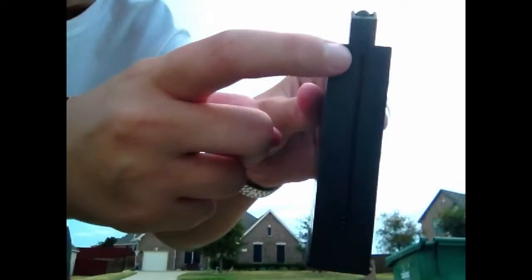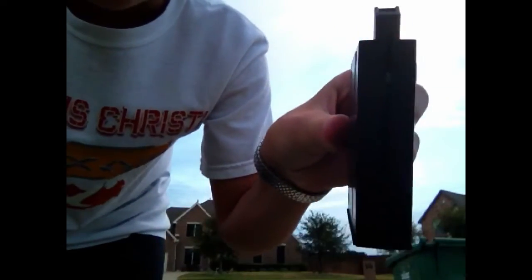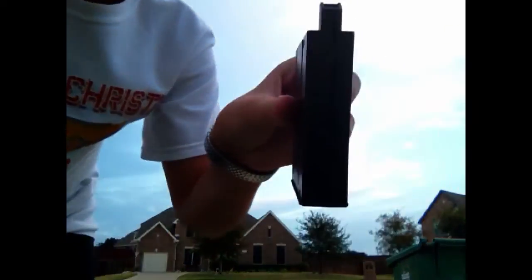It's easy as that. Okay, and then if you want to put bullets in it, you pull this down right here and you put it to the left so it stays, and then you just kind of do this because all the bullets are in here and you need to get them right here. So I already got a full mag. Yep. If you can let it focus in. Okay, anyways, you can see some of them.